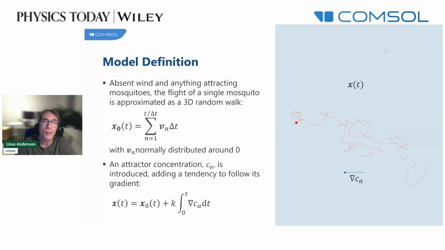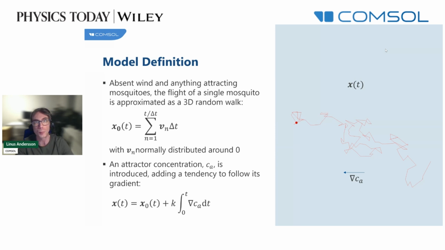The random flight is a good start, but it's not a complete model. If you've ever studied mosquitoes, you will have found out that they're well drawn to the observer, unfortunately. They sense your smell, they sense the carbon dioxide that you're breathing out, perhaps they even sense your body heat if you're close. To make it easy, I will lump up all those effects, everything that's appealing to a mosquito, into an attractor concentration, Ca. We'll then add a velocity component that's proportional to the gradient of that concentration. That's the second equation on this slide.